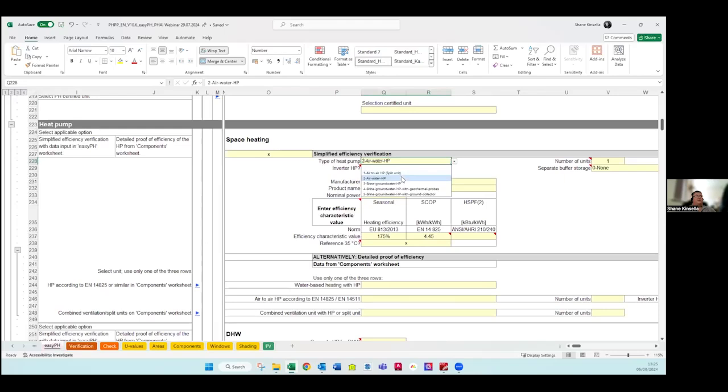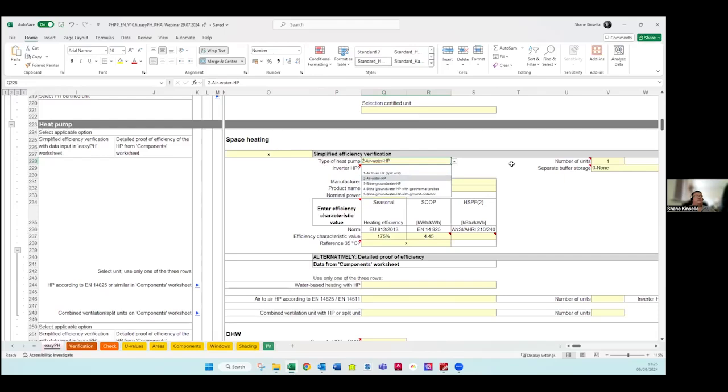We can see here that we have some more subtypes of the brine and groundwater heat pump. We can see where we have a true groundwater heat pump. We can see where we have geothermal probes, which is your vertical probes. And we have a ground collector, where you have the horizontal loop type systems placed in the soil. You also then have your standard air to water heat pump, which we're all familiar with. And then you have your air to air split system, which is your VRF, VRV, all these kind of refrigerant based systems fall in under air to air. So you just select from the list there.